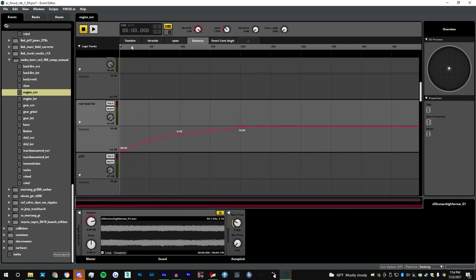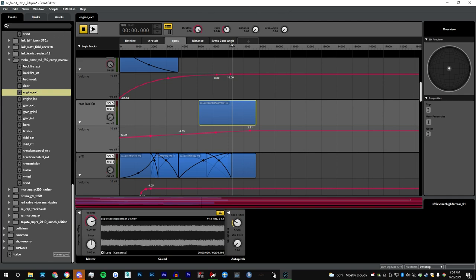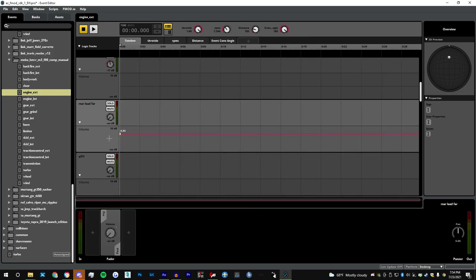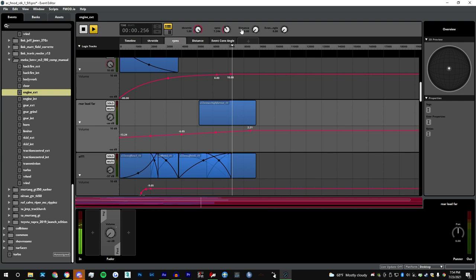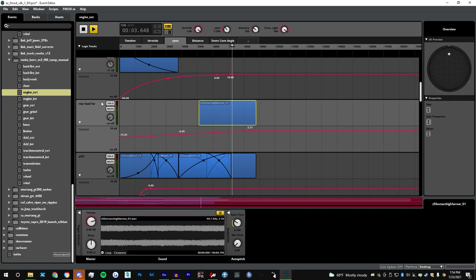And you see it's not going to activate at zero, so let's slowly up the distance. Why is it not playing? So dumb. Yeah, make sure, I don't know why, but FMOD automatically sets your event cone angle to 180. Make sure you're at zero if you're doing the rear distance sounds or the distance sounds behind the car.